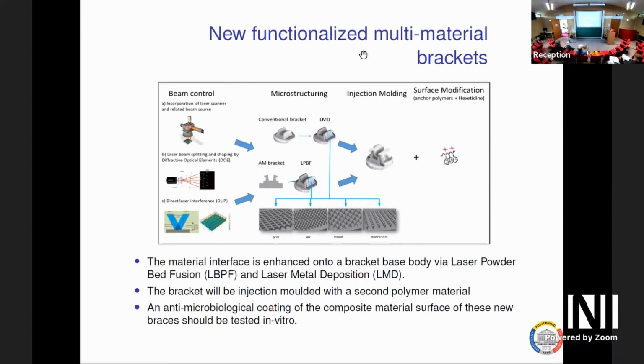Laser powder bed fusion is the experimental approach here. So this means that there are a lot of parameters to be fit, like powder distribution. So they try to use small particles, and the shape and geometry of the surface, and so many more. This is why they require a lot of design of experiments. So they have different designs for these parameters, and this is very expensive.